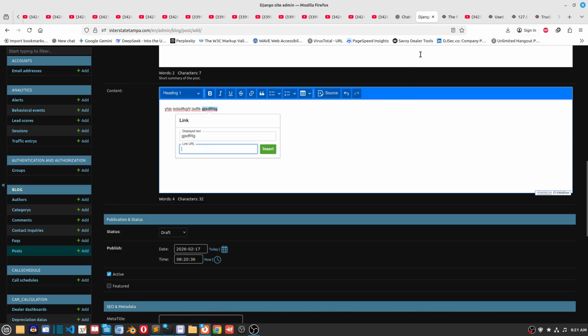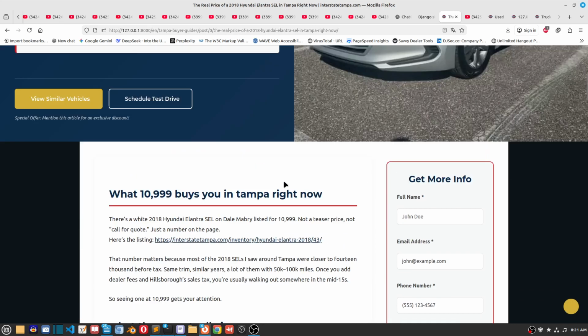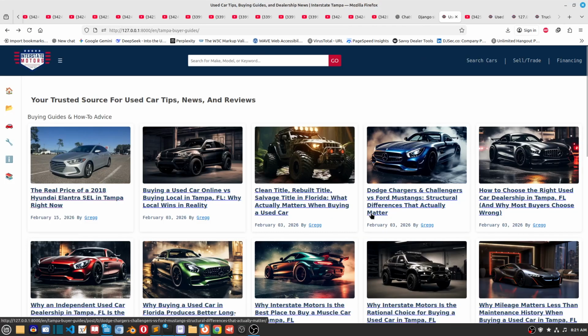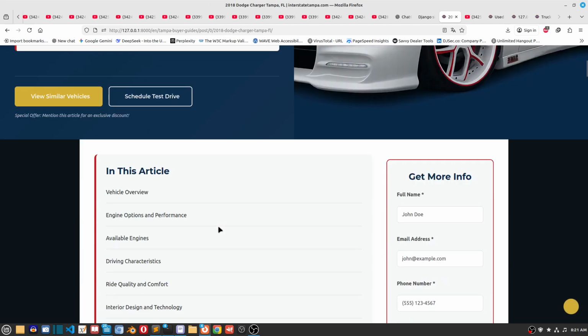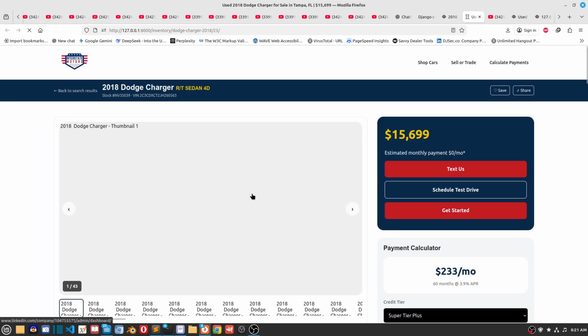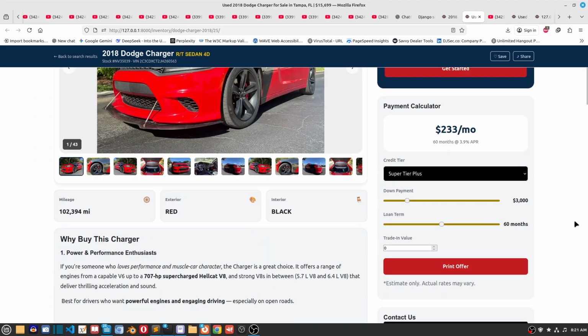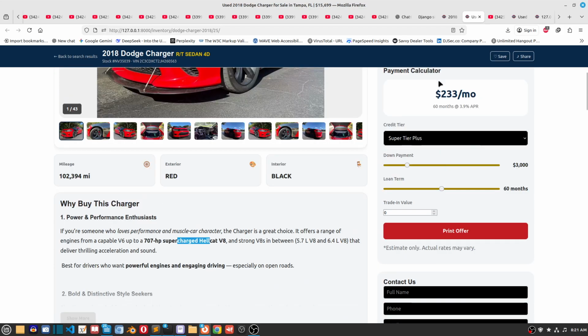So when I'm creating the links, the way I do it is I come in here, and let's go back where we've got these links need to be set up on every post. The posts should link to each other, and they should also link to the tags and the VDPs. So if you look at this setup here, this is the VDP page for that car, so it links to this, so that's good. That gives us a little authority here. We could even link back out from these pages back to the blog as well for more information.